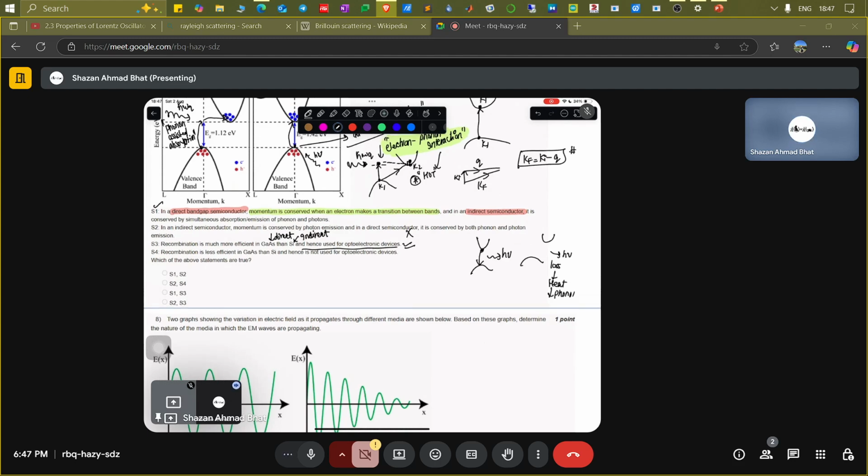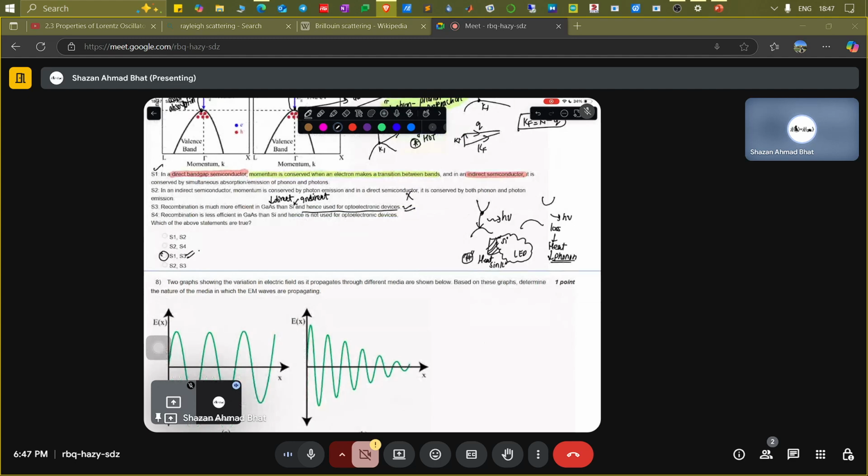You don't basically want heat in your LEDs. That's why an LED made of silicon heats up so much. So they require a heat sink so that they can dissipate heat. Heat is basically a problem in case of silicon-based or indirect bandgap-based optoelectronic devices. So the answer to this question is this.